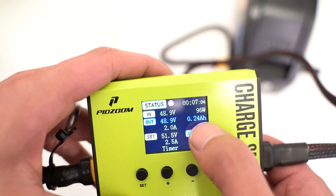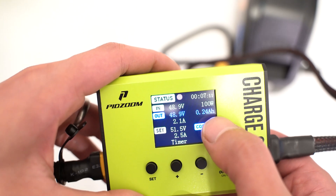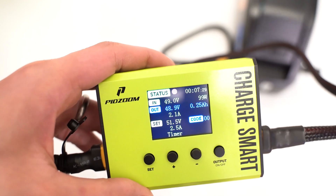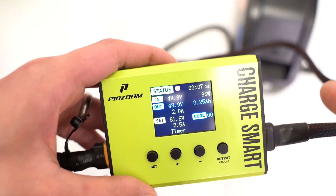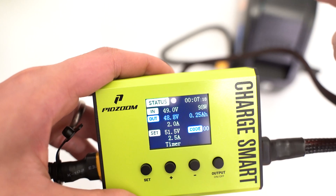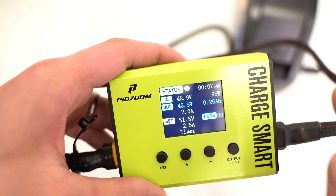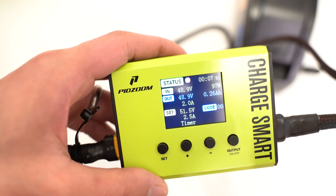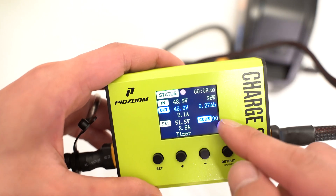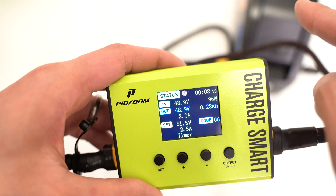The value shown in blue keeps counting up until the battery is fully charged. To measure what they call the effective battery capacity, you have to drain the entire battery safely — that means riding until it's drained and then charging it to find that value. If you discharge it with a battery charger it might damage the cells. This battery is rated at 15 amp hours and the effective capacity may be lower since you're not supposed to fully discharge it. You can do this the first time to establish a baseline and then track how much the battery degrades over time.